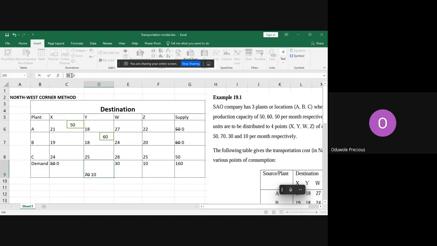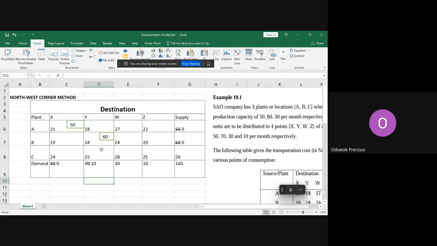Then you cancel out this also, right? So it means this place is all cancelled out. This whole row is all cancelled out. This column is cancelled out. So where would it remain? It will remain one, two, three. All this is cancelled as zero already. So it means one, two, three.